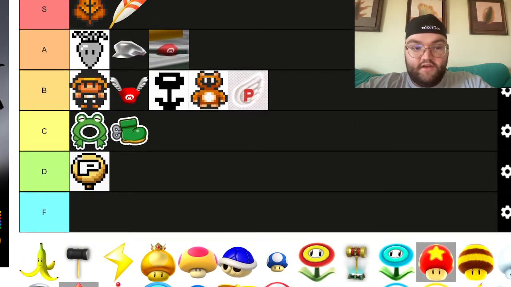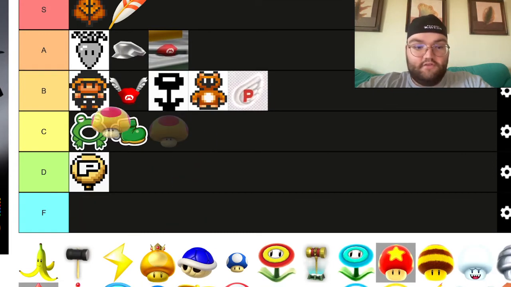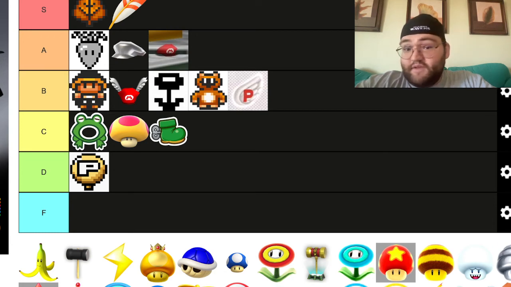Alrighty. Let's go here with the Mega Mushroom. I don't love the Mega Mushroom. Mario gets big. That's about it. It's kind of like the Invincibility Star. There's no downside to it, really. So it's just kind of like, okay.